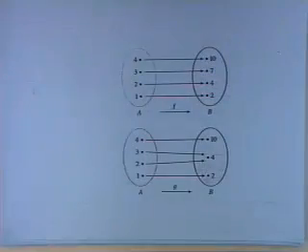Here are some functions in picture form, kind of a mapping type of approach. This picture is also in your text, but I wanted to refer to it, so I had it copied. So here's an example, the top one, of some pairing or mapping that we're going to call f. And it appears here that f of 4 is 10. Does that look right to you? f of 3 is 7. f of 2 is 4, and f of 1 is 2, right? And that's all we know about, those 4 points or those 4 correspondences.